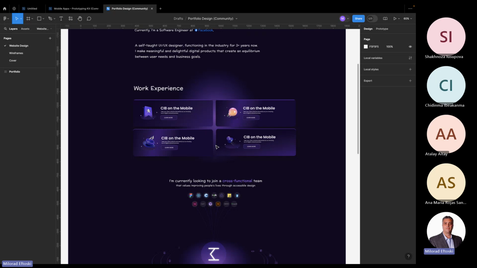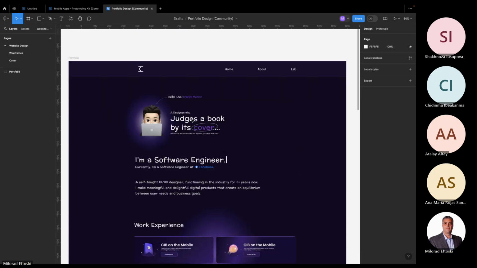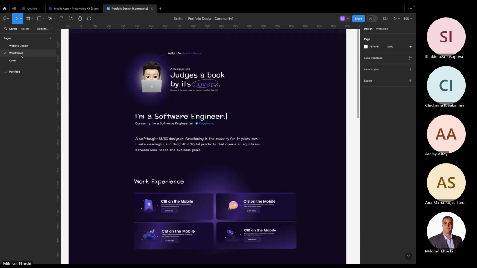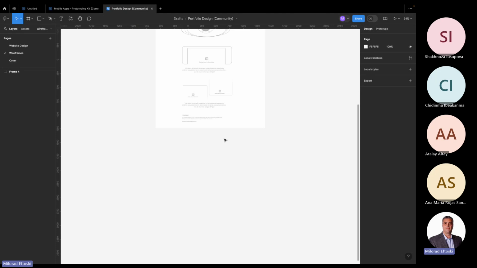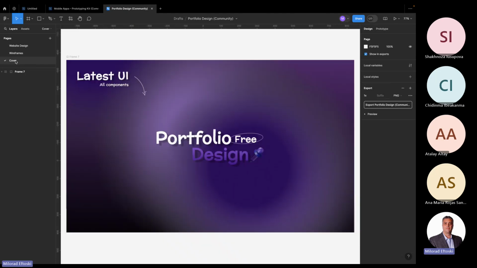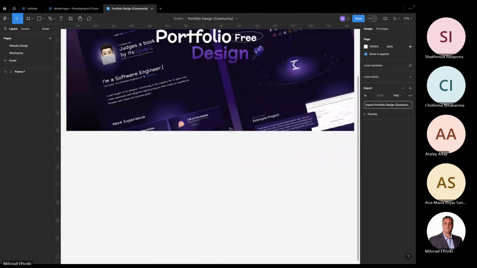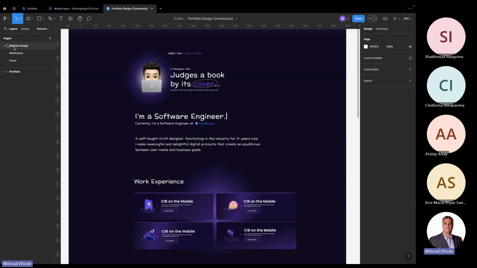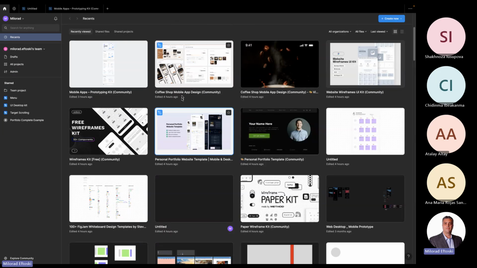And just a splash page, right? Here's the wireframes. There's the cover. Okay, so I like the fact that the pages have a good way to do a breakdown or distinguish between each section in your portfolio. So that's a good way that Figma has available. Here's another one over here.